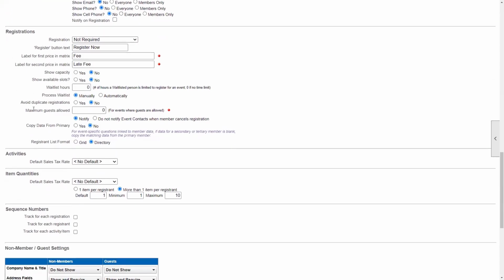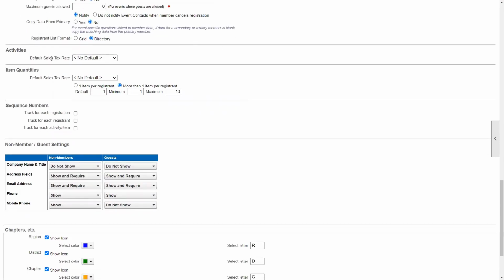Next up, we have some default registration information. So most of this, again, is going to reflect what's listed in the registration section of creating an event. Do you typically always require registration? Great. Let's just make that click now, and that'll save you time in the future. All of these, again, are things, if most of the time you are showing your event capacity, you can just keep this checked. They may seem like very, very small changes, but you'll save yourself the time of having to scan through the fields to find the ones that you want to change every time.